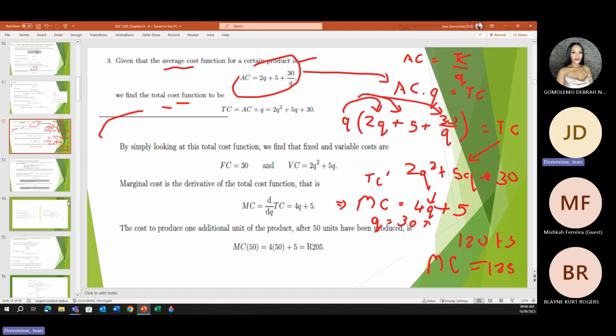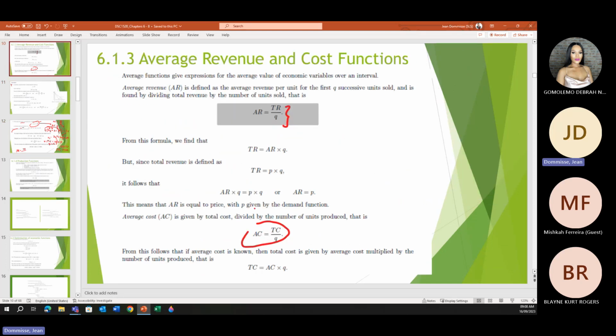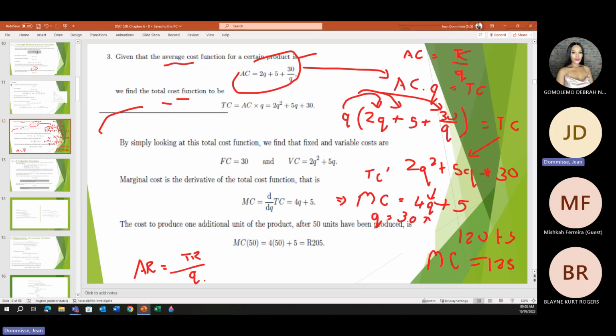Okay, so that is nearly, once again, how we work with, if I give you total cost, total revenue, if I give you average cost, the same here would have, if it was average revenue, so if it was average revenue, would have been exactly the same. It would have been total revenue, and let's just see where that was, total revenue divided by Q as well. So if we needed to work out your marginal revenue, would have been exactly the same. Average revenue would have been your total revenue divided by Q.